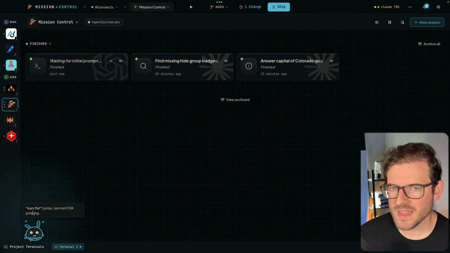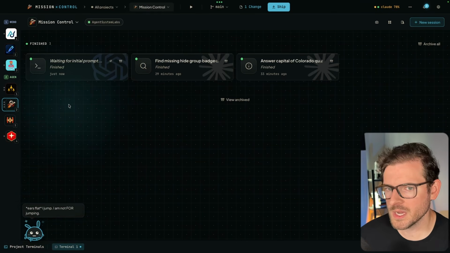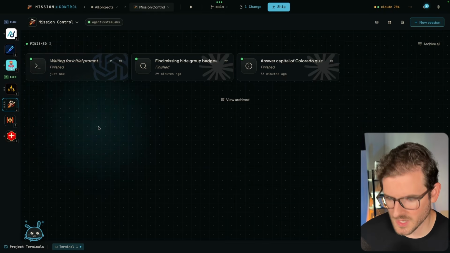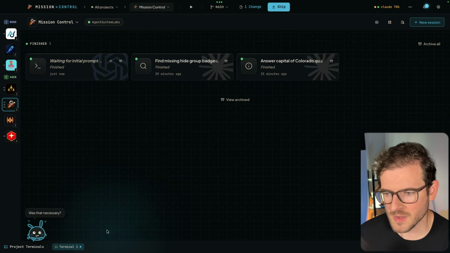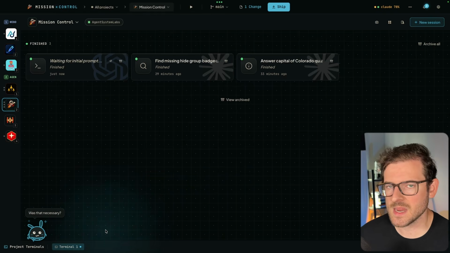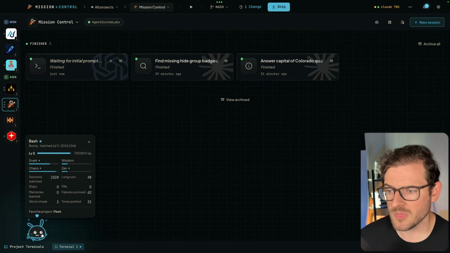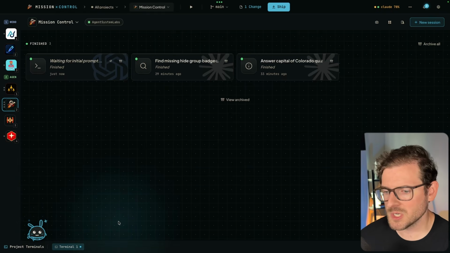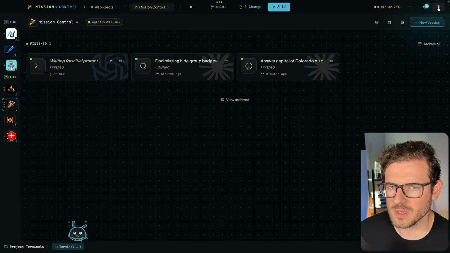So if I want to switch to like the bunny over here, I now have a bunny pet. Now, one thing I added in with pets is the ability to do multiplayer. So if you're all working on a team on the same Git repo, when you kick off new sessions, you will see your teammates' pets pop up over here. They don't share any information about what they're working on or their session. I tried to make sure that's all pretty secure. They really just share their pet name and their pet level, and that's it. And they will just randomly walk around client-side. You can turn that off or turn that on in the settings, of course.